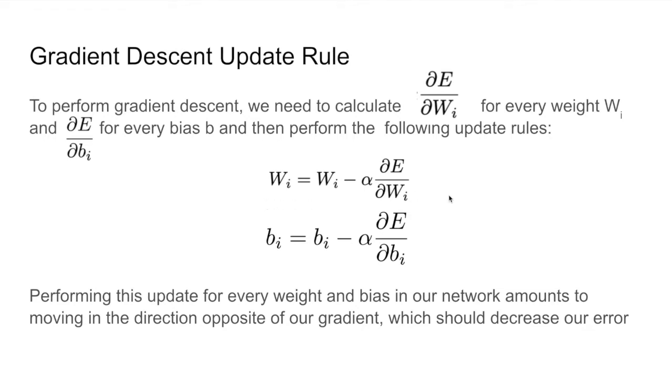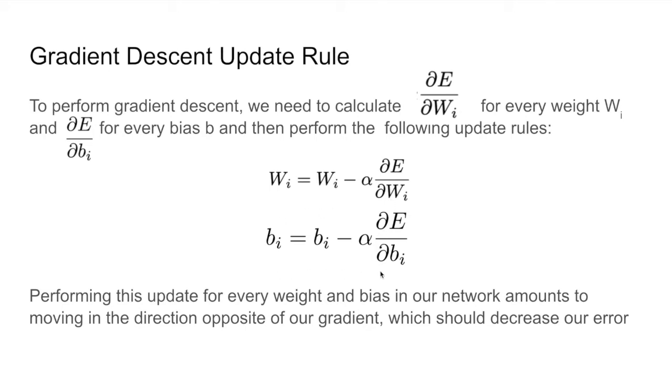And so, this line basically says the new value of some weight equals the old value of that weight minus, I'll talk about what this is later, this is called the learning rate, multiplied by the partial derivative with respect to that same weight. What this amounts to is nudging this weight in the direction opposite to what the gradient told us to move in. And what this ends up doing is decreasing our error as quickly as possible. Okay, hopefully that all made sense.